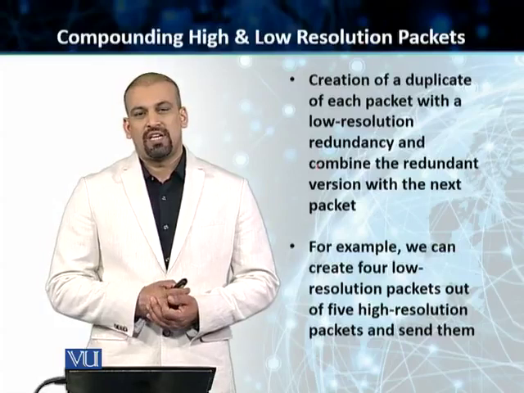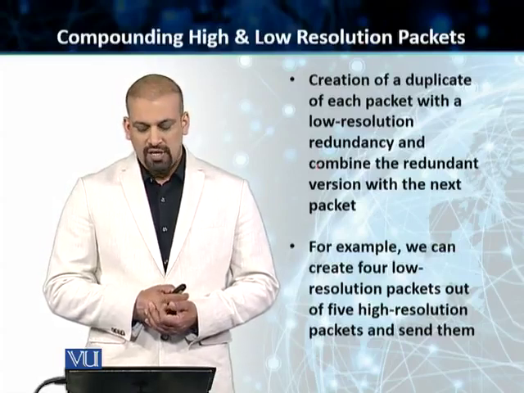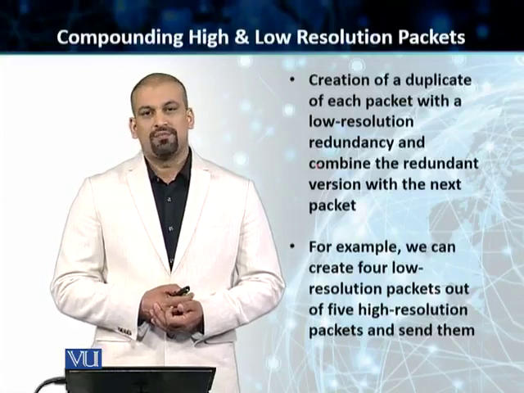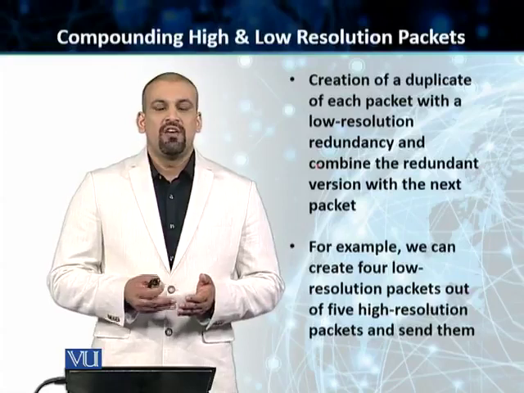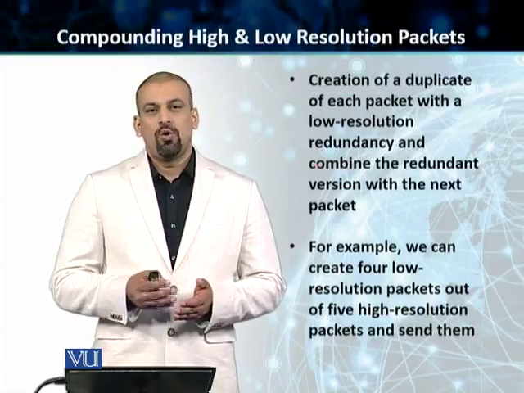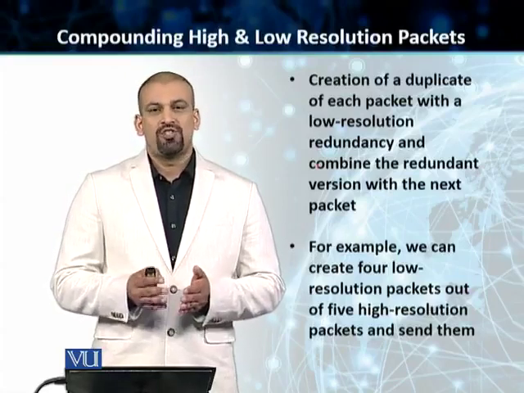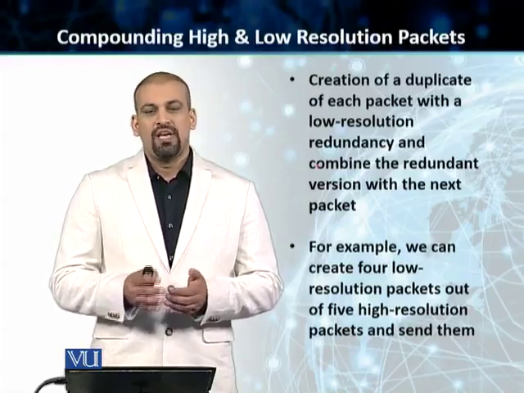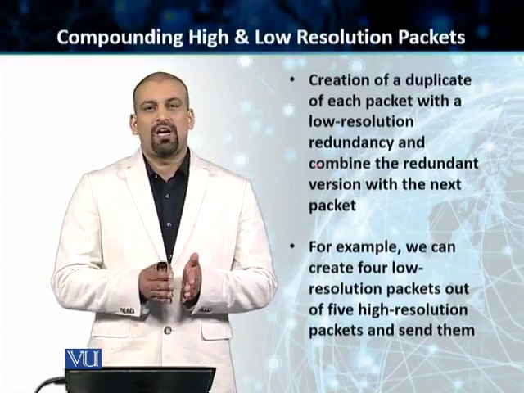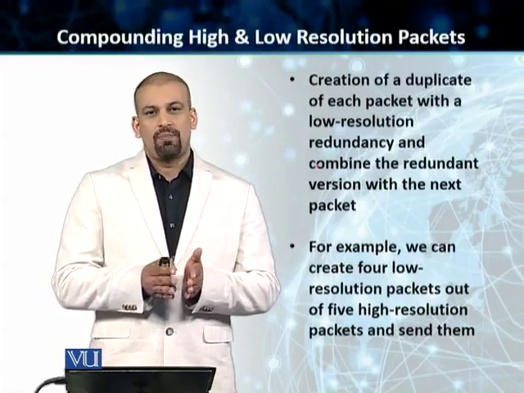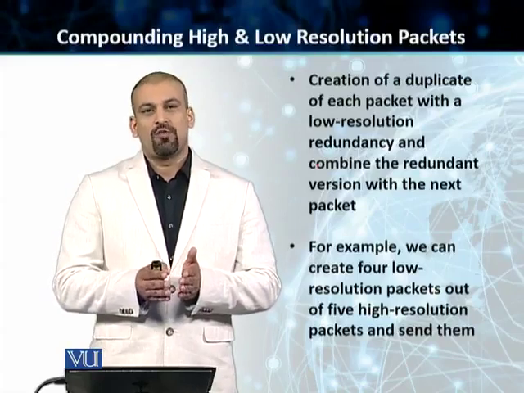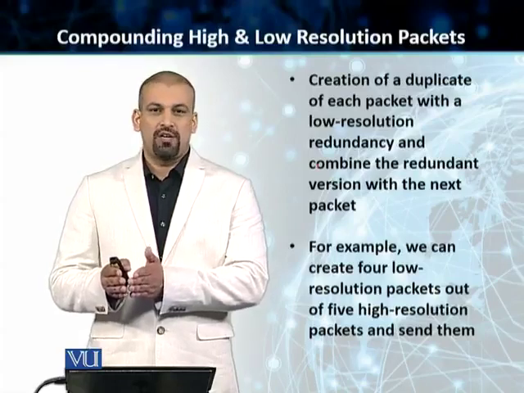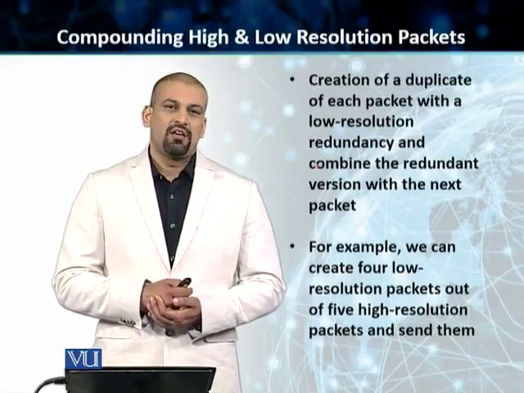Students, the last technique of forward error correction is compounding high and low resolution packets. What we do in this technique is we create a low resolution redundancy version of every packet, and we embed that low resolution version in the next packet. For example, for packet 1, the high resolution version will go in packet 1, and then the low resolution version of packet 1 will go in packet 2. Similarly, the low resolution version of packet 2 will go in packet 3, and so on.